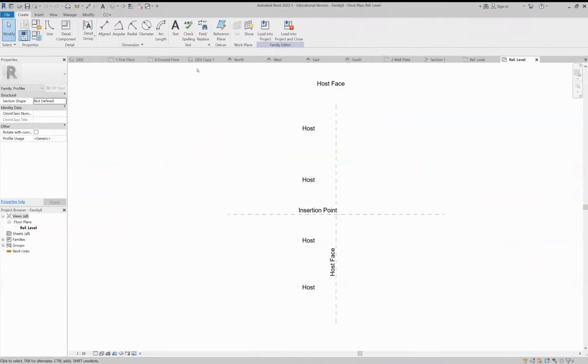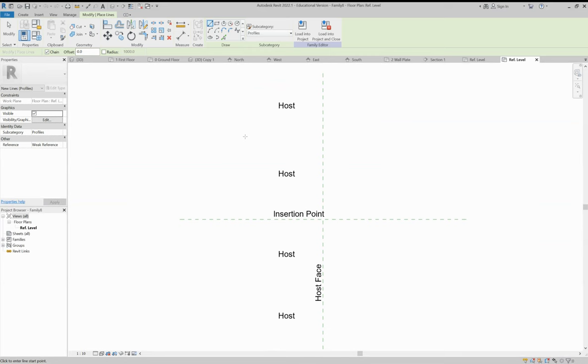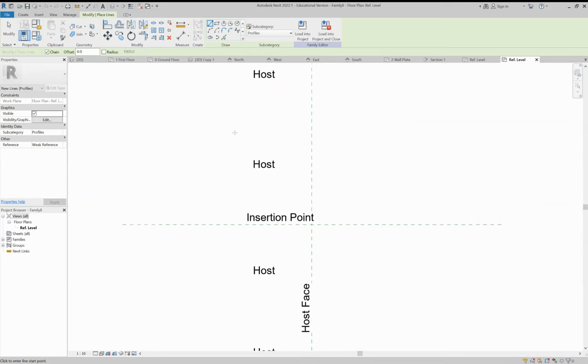Okay, so what I'm going to do is just quickly draw the profile. Now, you could have a round one or you could have an angular one. I'm going to do an angular one this time. So just draw it with the lines there. I will go there. And I want it 150mm and at an angle of 30 degrees, because that's the angle of the roof I've been using at the moment. There we go.